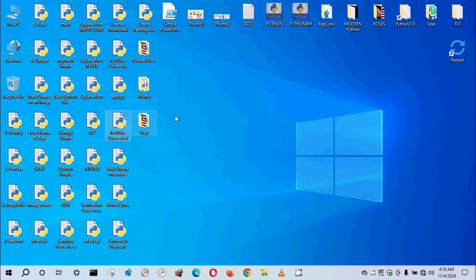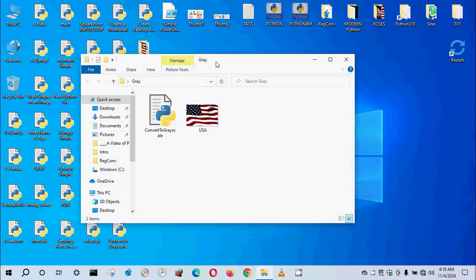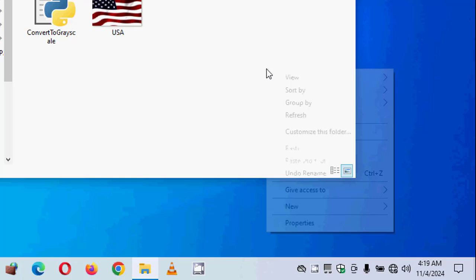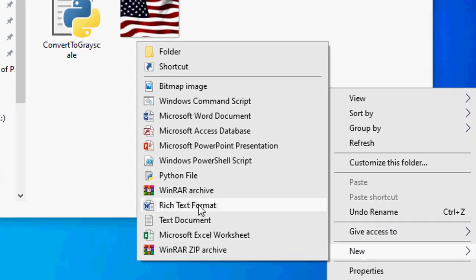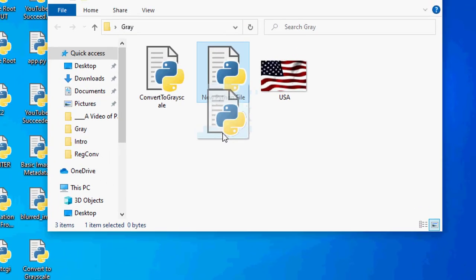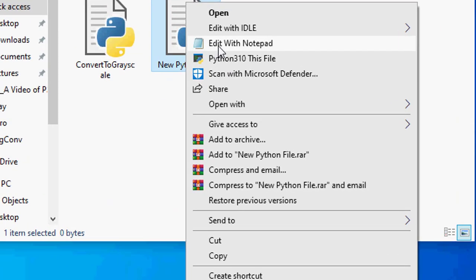So any Python file, I think you remember before we created a new Python file anywhere. Here I can make a new Python file. Then I can right click and edit with Notepad.